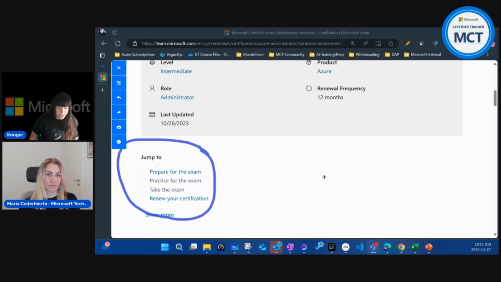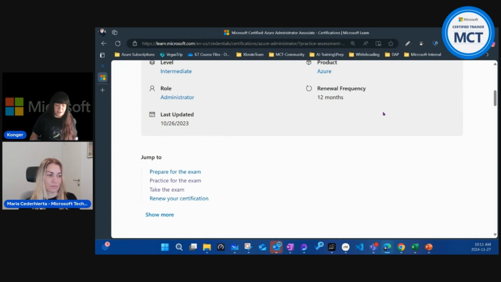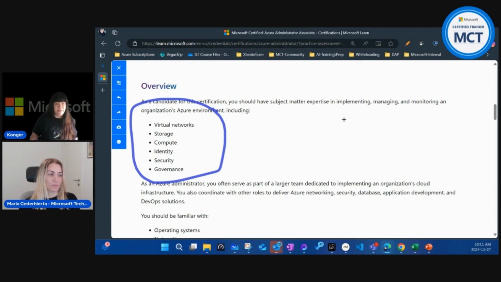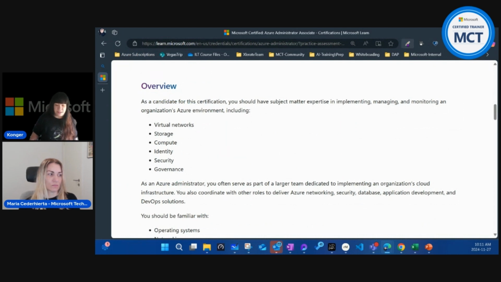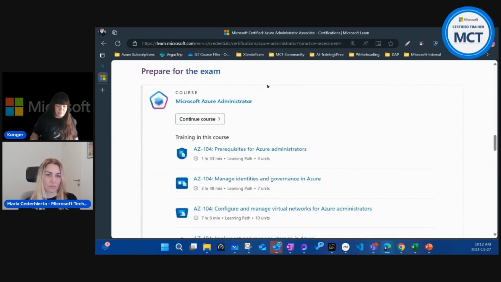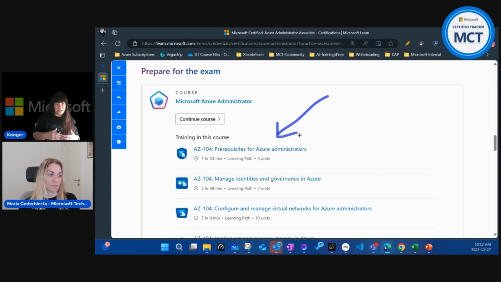Good. So this is the page where you want to go to learn all about your exams. As I scroll down, you can see in here kind of what to expect in this exam, so what you need to be studying. The big thing you want to do, and I'm going to jump right down to the bottom here, under prepare for, is always go through what we call the Learn modules. This is kind of step one.